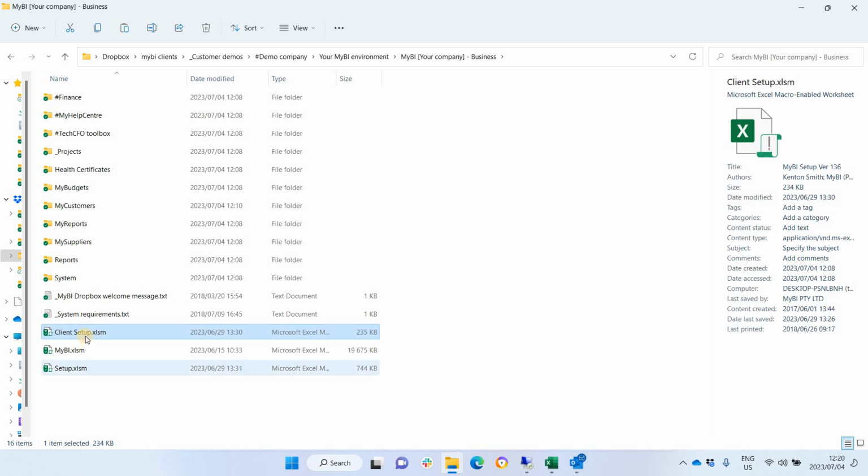What are these other two files? Well, client setup is your file where you'll do your account mapping, and if there are any new accounts that have been loaded into your Pastel, this is also where you'll see them pop up, and you'll have to come and add them here and just map them in. That's the only real human intervention between your Pastel data and your MyBI app. The setup itself is not something that's custom related, except for the opening balances environment, which you can see. Ultimately, the setup is more on our end.